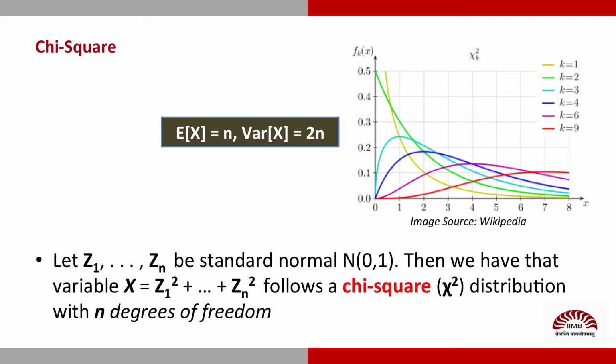To resolve this, we must understand the chi-squared variable. Suppose that z1 through zn are all standard normal variables with the property that they are independent. Then the sum of squares, z1 squared through zn squared, call it x, follows a chi-squared distribution with n degrees of freedom. The densities are as you can see here. This distribution has parameters that are very easy to remember. The expectation is n and the variance is 2n. Really? Even I can remember that.